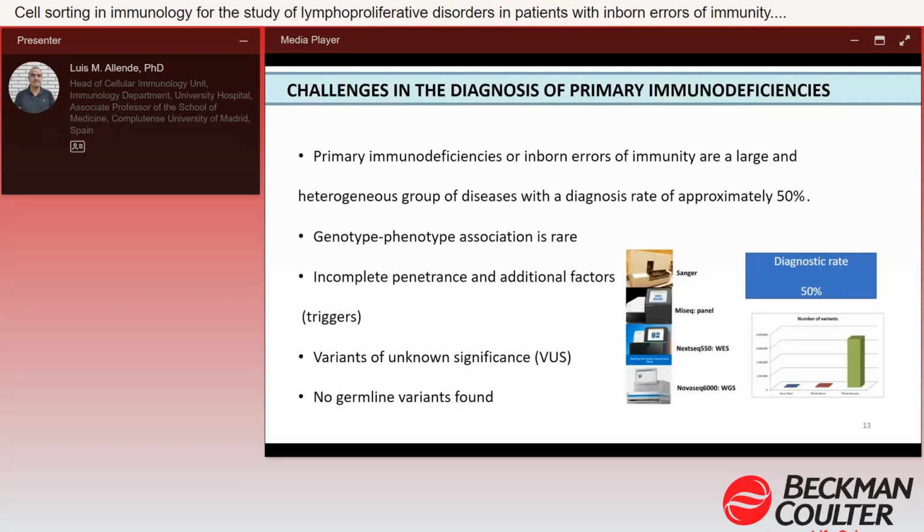These investigations will require collaboration with highly skilled experts to enable the design of experiments to gain understanding of the role of somatic variants or epigenetics in PID and whether these modifications represent therapeutic targets of disease. Variants of unknown significance should be confirmed by using personalized functional studies, as we saw in the last slide. And in cases with no germline candidates, whole genome sequencing could be an alternative.